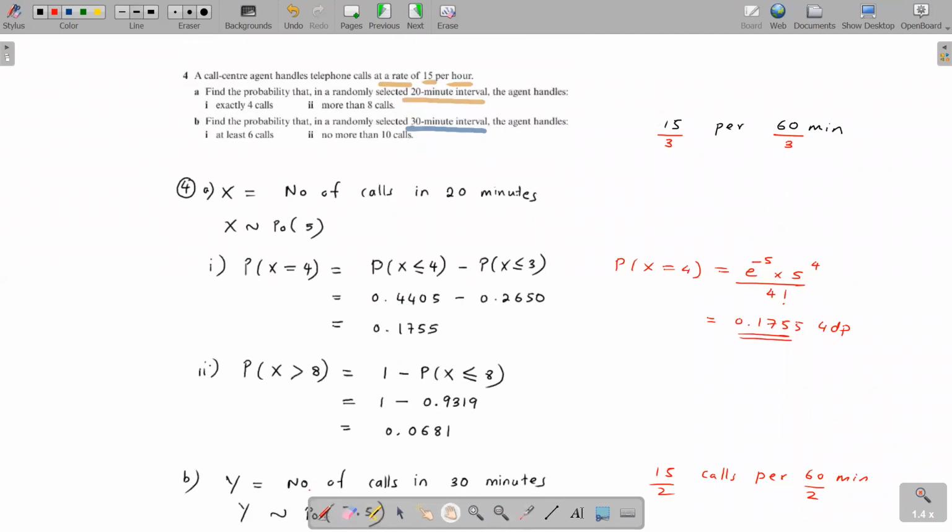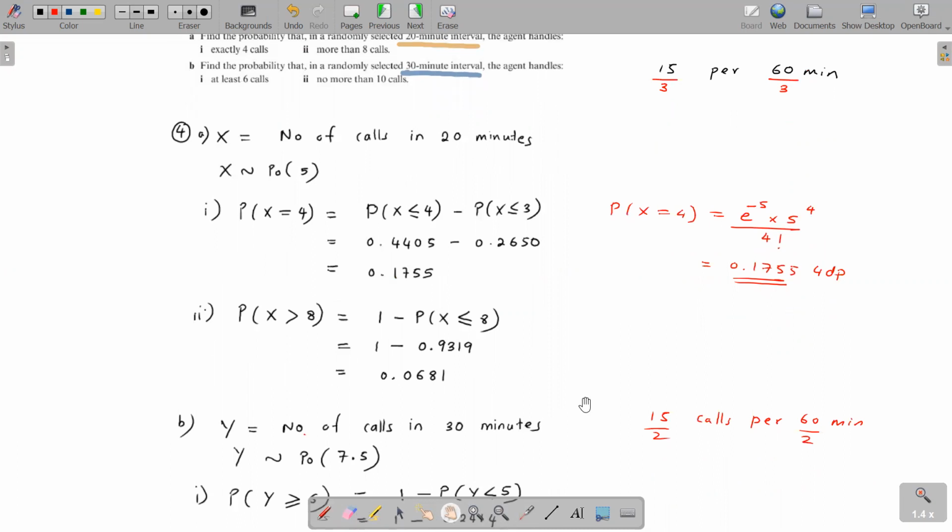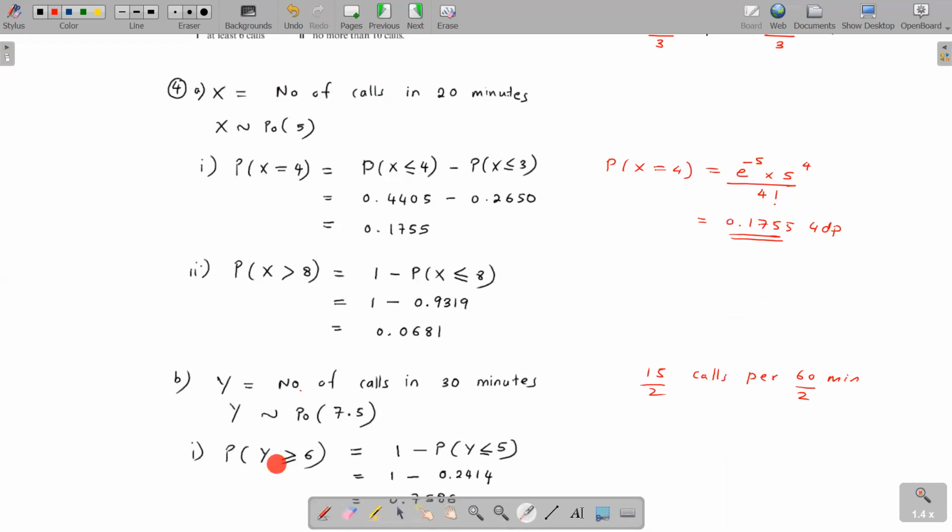And what do I need to find now under that lambda value? At least 6 calls. So guys, this is important. I told you how to read these, at least, at most. It's important that you should be able to convert them in terms of words and the table. There is a table given to you about this, in chapter 1 in the binomial distribution lesson. There's a table that describes all these phrases and how to convert them to these kinds of probabilities. So you guys need to make sure you know that very well. Refer to that table if you do not know.